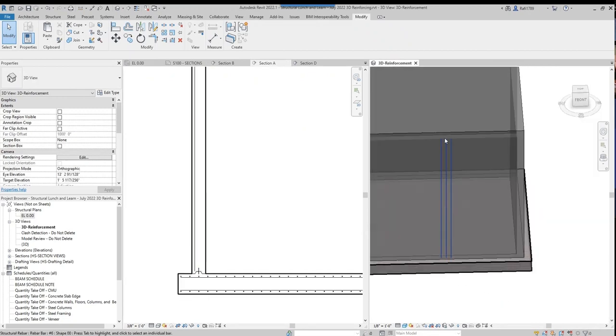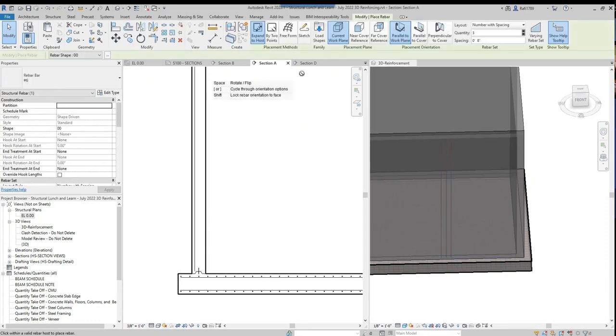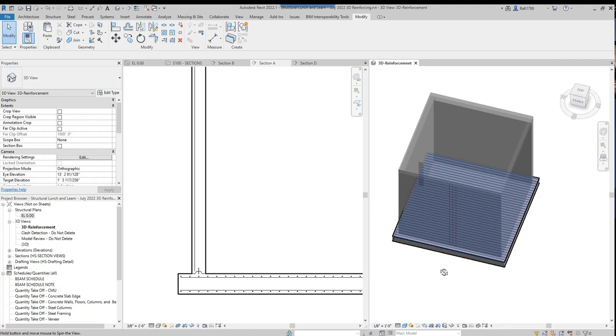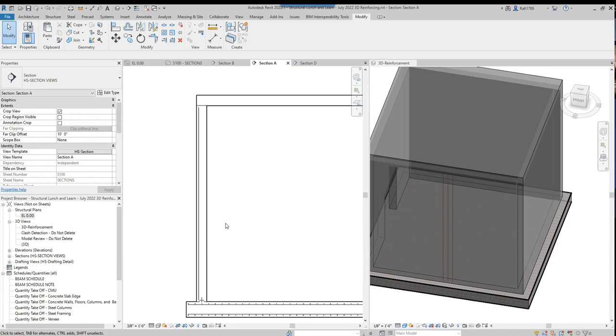So as you notice, it's going to put 3 bars in where my section's cut, because we told it that it's going to be on the current work plane, and that work plane is where we cut the section. So it's just going to put 3 vertical bars. Now my horizontals, alternatively, I'll do them as maximum spacing. The reason being is because it gives me more flexibility on which dots I want to pick in any particular section, and then I can just copy my verticals to wherever I need them to be if I have additional sections down the wall, or I may add more depending on how close those section cuts are.